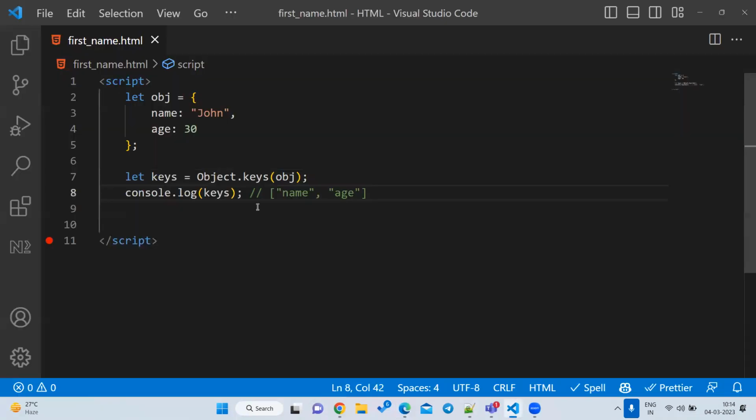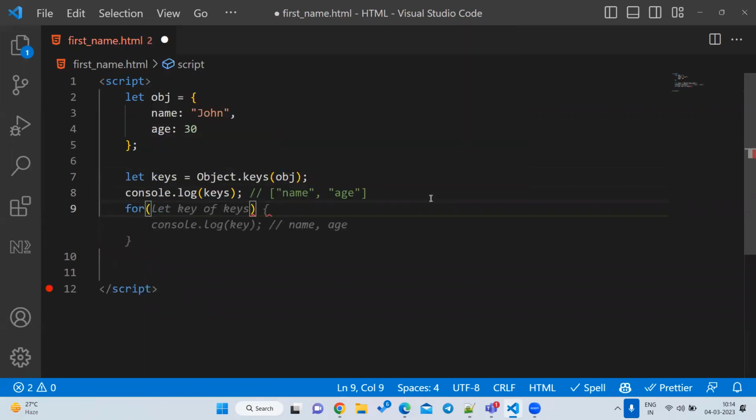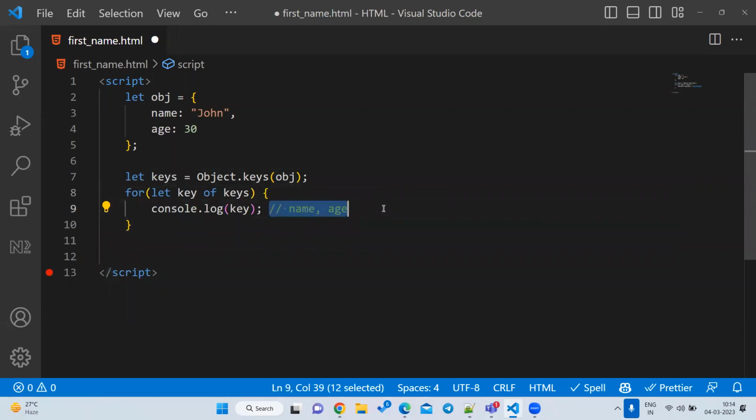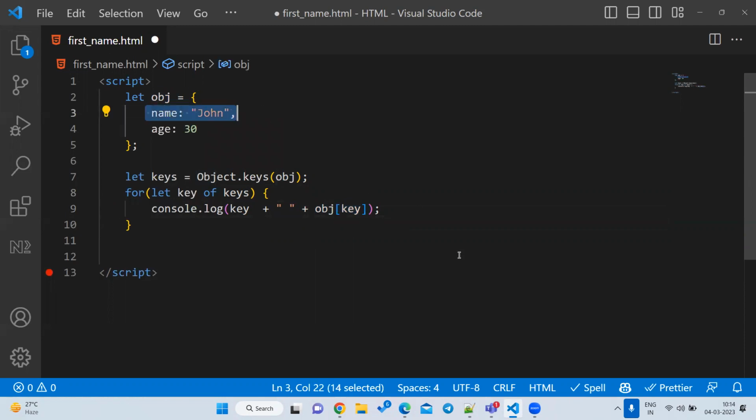Suppose using this one I want to print, this is an array, right? You know how to print an array? Yes, let us print the array with a for loop over keys. I'm going to print all the keys one by one, and I want to print the value also. Something like this I can do: first key and an empty space. What is my object name? obj. obj of key, and automatically whatever the value is there, that value will come. Please don't add a double quote or single quote here.